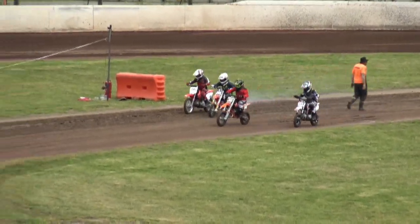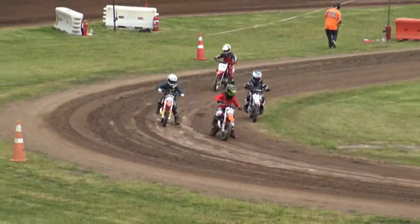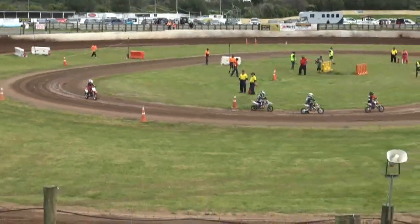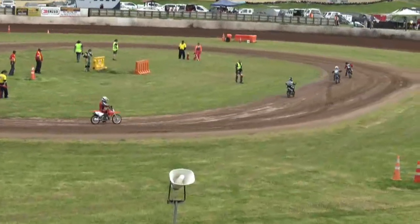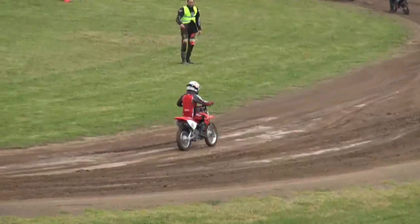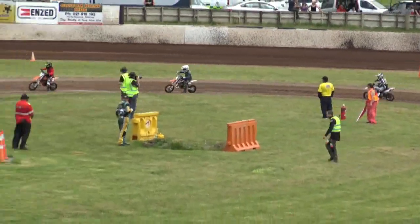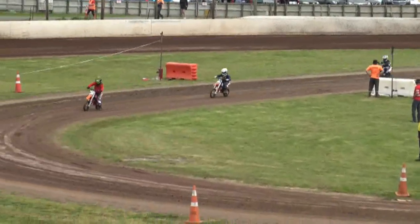As the green lights go up, out in front it's the 9 bike of Daniel G. I know Daniel and Josh have both got new bikes. Ella Paul's got a new bike too, so we'll see how we go here. They have identical bikes, identical KTMs. I think one's very slightly older than the other. I think they've got a bit more power than the last one, so they've just got to get the hang of these bikes.